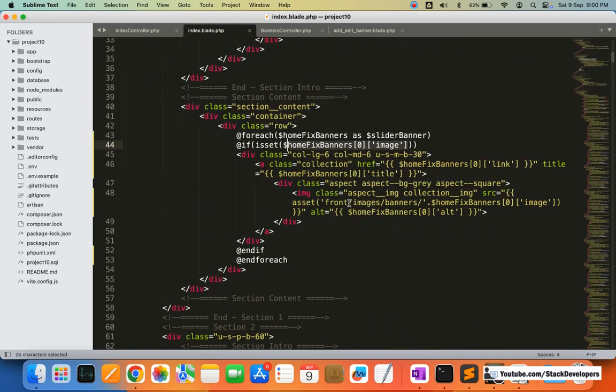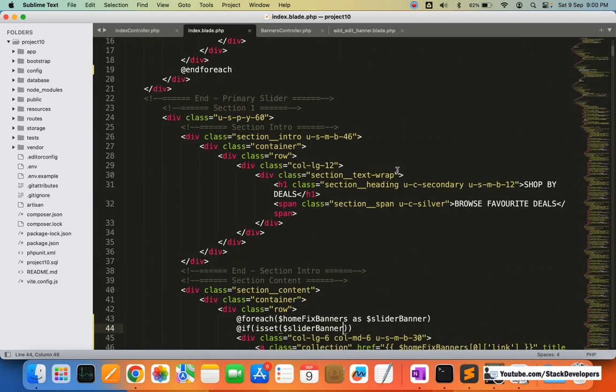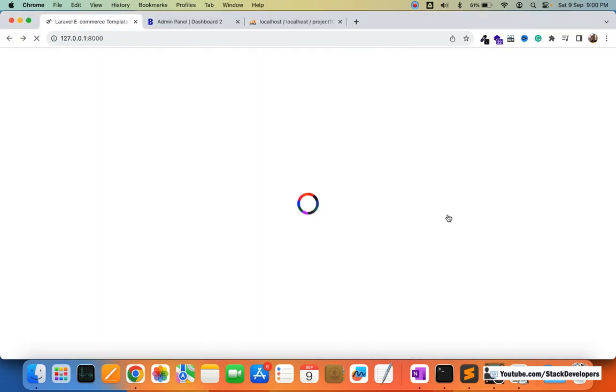I'm going to check with its image, to see if the image is coming. If the image is coming, then we are going to update everything. So let's see now if it will work fine.